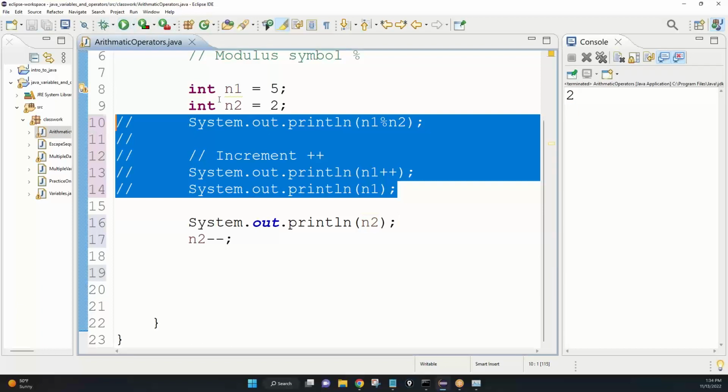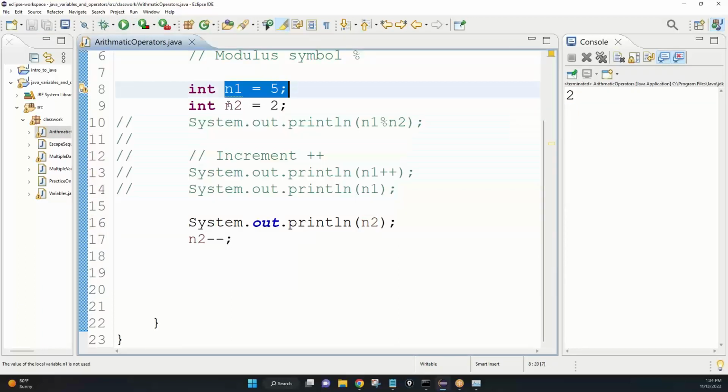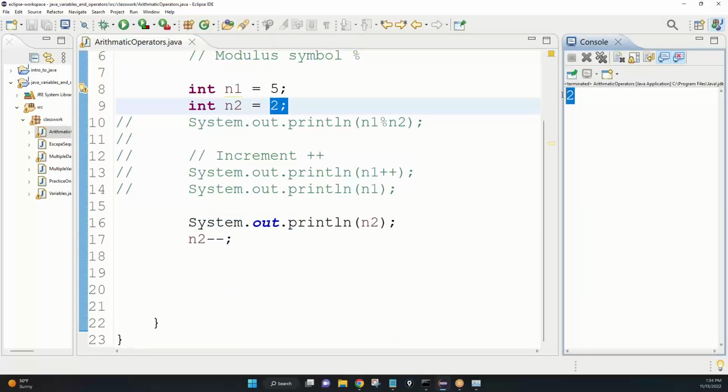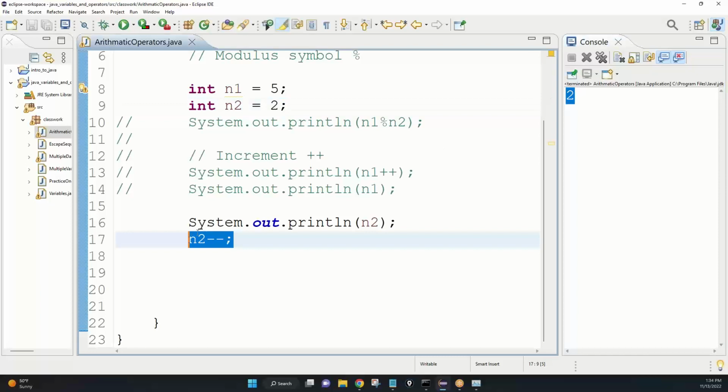If I run it, here's the 2 data, N1, N2. I just wanted to print N2, and that N2 got printed as number 2. But it got changed in the statement. N2 is no longer number 2. It got decremented by 1, but I never printed it.